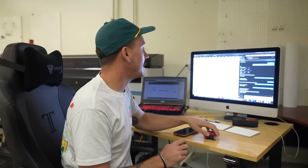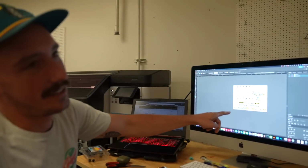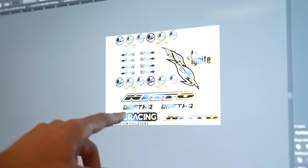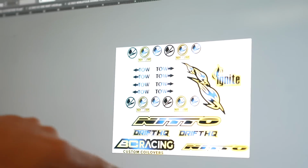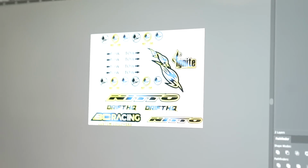We produce quality stickers. This is what I'm about to run now. This is the last graphics for the S15 livery, just little bits and pieces. We got rear bumper, front bumper, the canard things, Adam's idea, and toe strap markers. I printed that graphic the wrong way yesterday, and I wanted to make the night a little bit bigger. It's so cool that we can just do this in-house, but at the same time it's not cool because I'm going crazy in the sticker room.